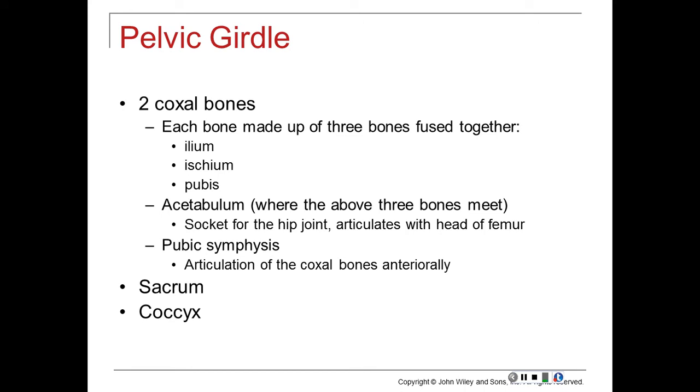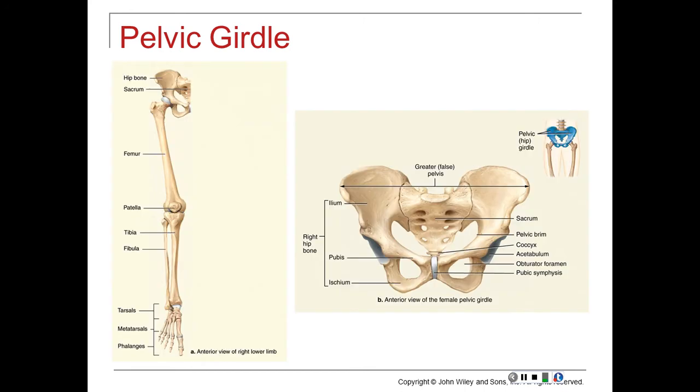This is right at the pubic area of your body. You can see what I mean with the coxal bones here, forming that articulation with the head of the femur. You can see that very deep acetabulum. The 3 bones are differentiated here. The ilium is this nice big crest. The ischium is the butt bone, so to speak. And the pubis is this anterior bone here, which joins with the other pubis to form the pubic symphysis. These 2 coxal bones, the ilium of either coxal bone, meet up with our sacrum and coccyx to form the complete pelvis.